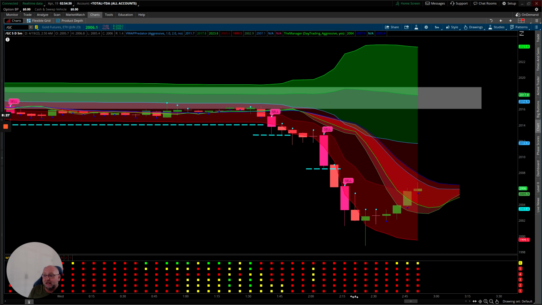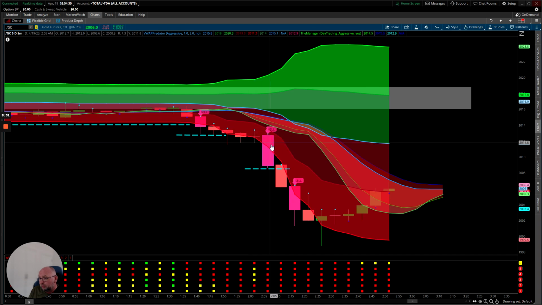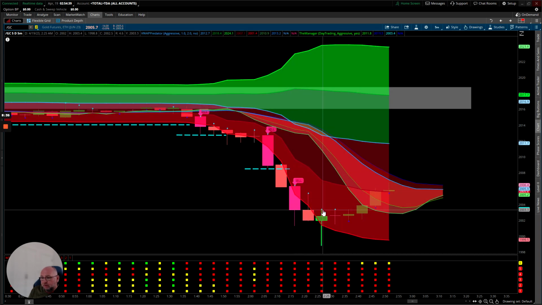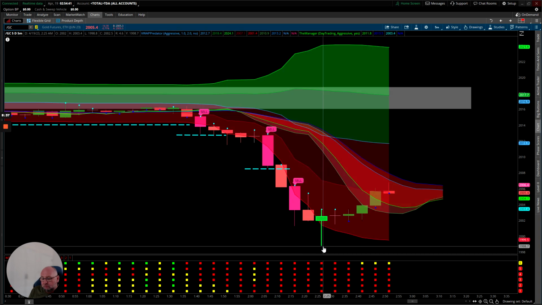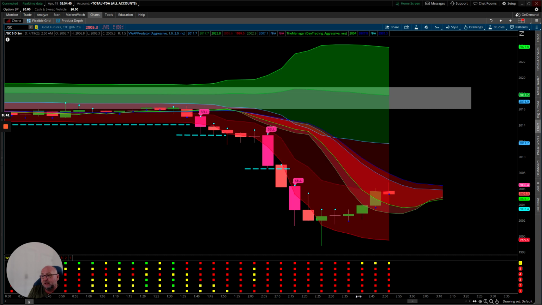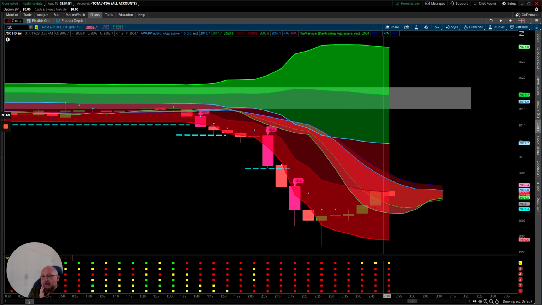Okay, so I've added the manager now. So what we're looking for now is these little dots up above are higher than average moves down, but this higher than average rejection of those lows should be the indicator. So the manager looks at behavior. We can see at the moment this move up is lower than average volume.